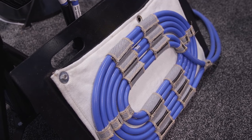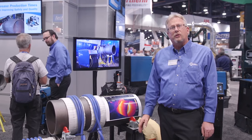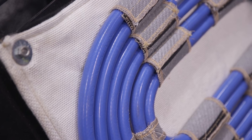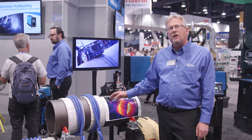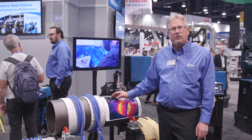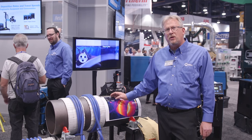Down below here we've got a preheat setup with a flat coil, which will also allow us to do post-weld heat treating on seam welds on flat plate. All of these options can be run on one ProHeat system as long as it's set up with the cooler, so we can run air-cooled and liquid-cooled accessories and really increase the versatility of how the machine can be used.